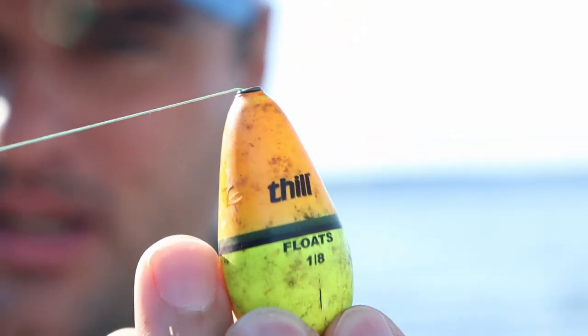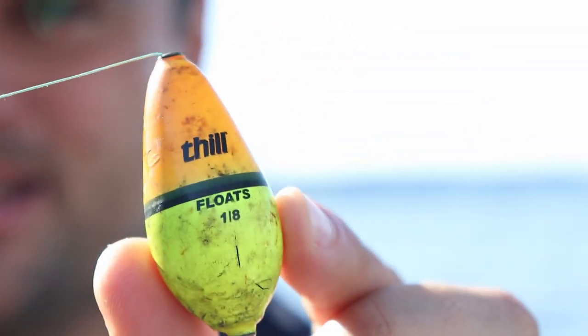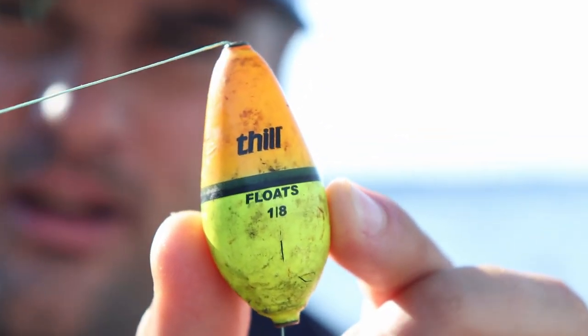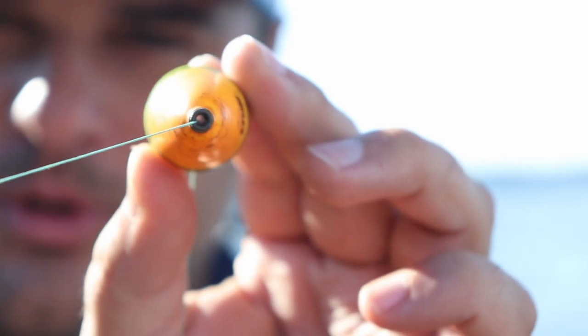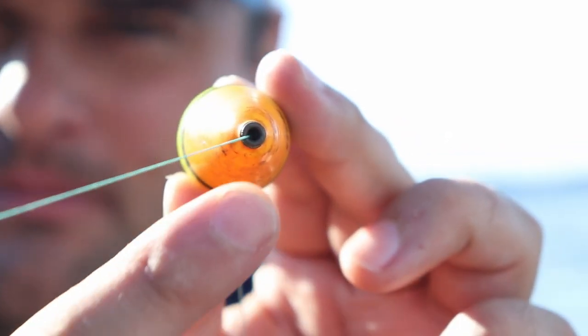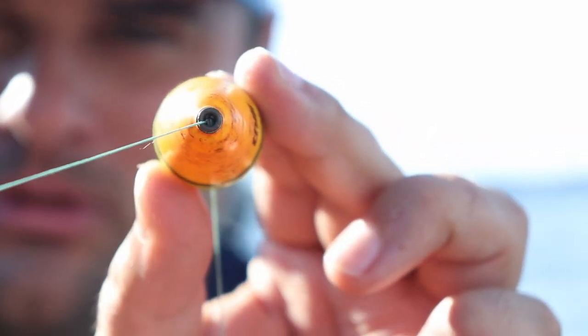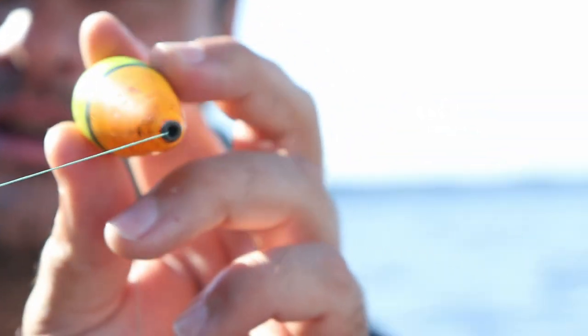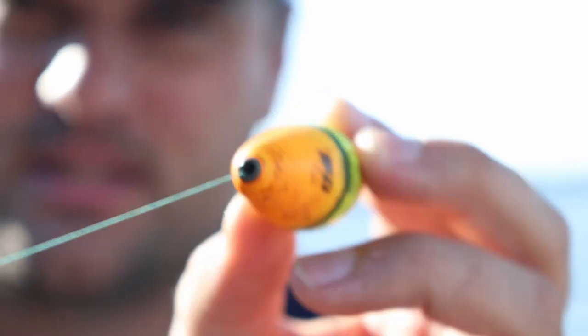It's made by Thill. Cool thing about these wobble bobbers, it says the weight that you're supposed to use right on the bobber. Pretty cool little setup. But the most important thing about this, when you're using braid, see that metal grommet right there? One, it's a large hole, and two, it's a metal grommet, so it's not plastic. It's not gonna tear up your braided line if you do get some cuts in it. This is gonna be pretty sturdy.